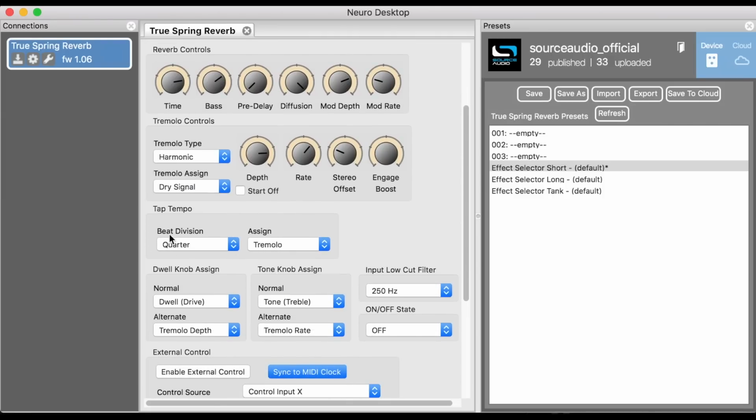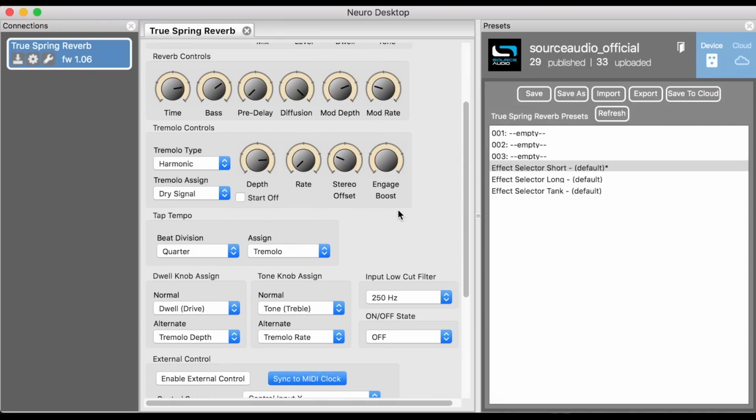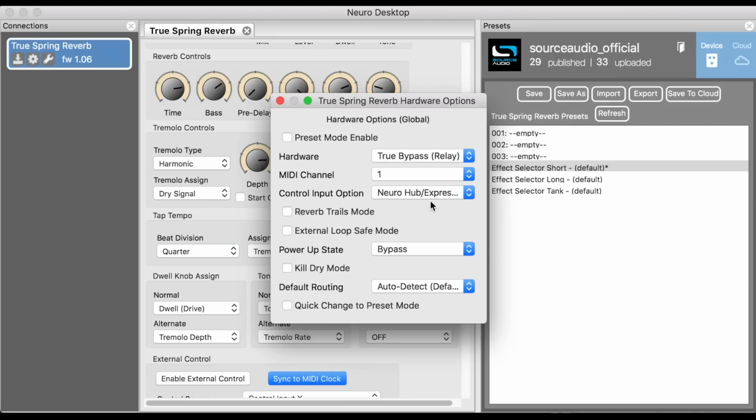Okay, over here you can see my tap tempo beat division choices. You can also see the parameters to which my tap tempo is assigned. But I'm not going to use my external switch for tap tempo. I want to use it to engage bypass the tremolo. So I'll go back to my hardware settings and choose Tremolo Bypass Engage.